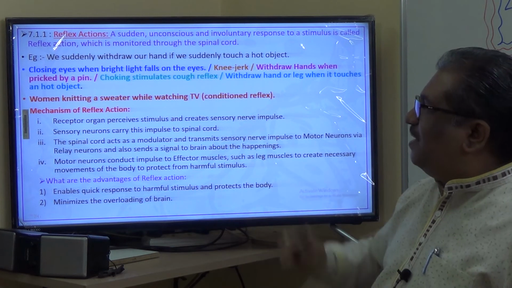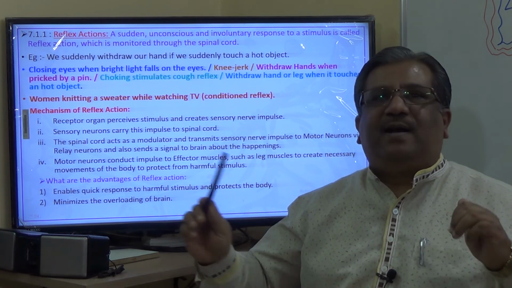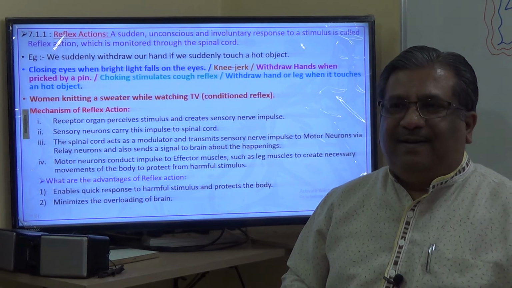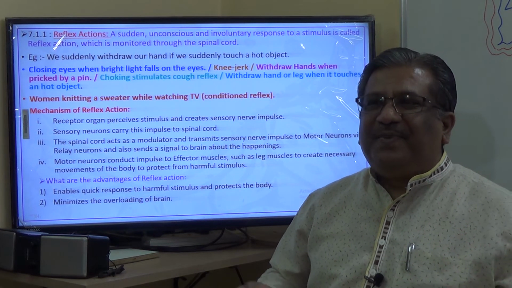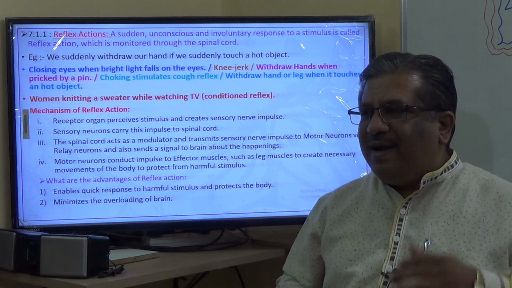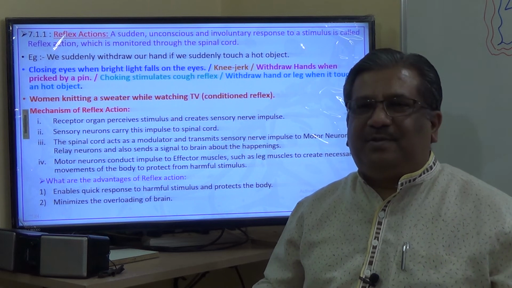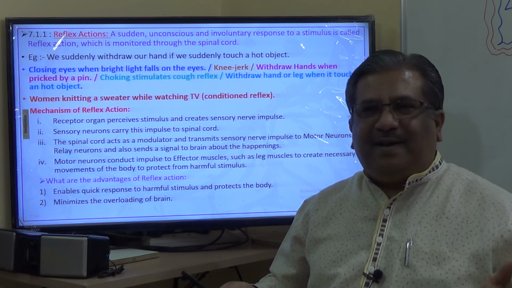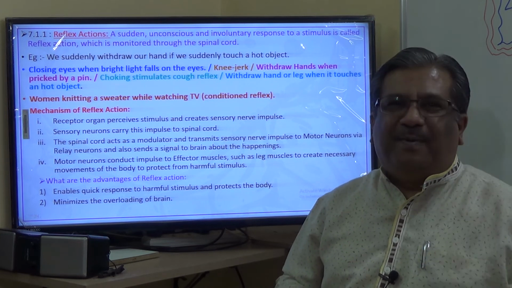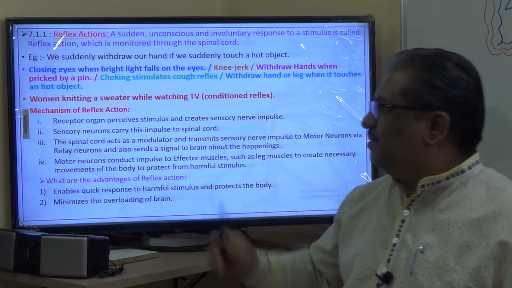Can you give me another example of a conditioned reflex action? Talking over a mobile and driving a car, isn't it? Definitely, you will reach your home, or if you are riding a bicycle and talking over a mobile, and you are going to your house, definitely you will reach your house despite talking with your friend or a girlfriend on a mobile. That is the conditioned reflex. Okay, that's one of the examples.